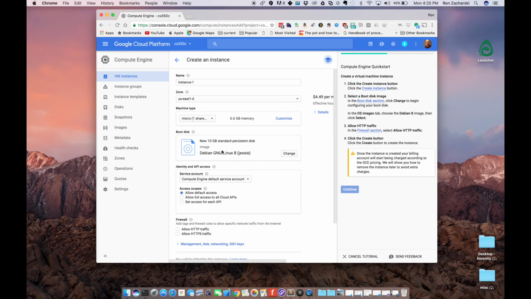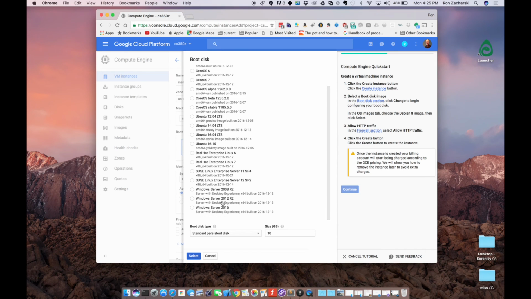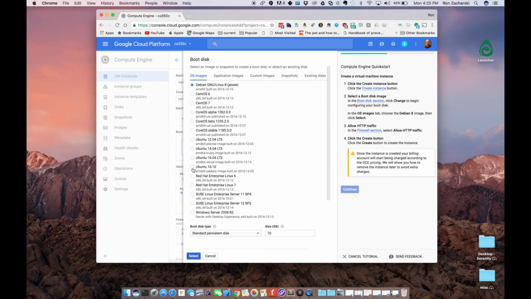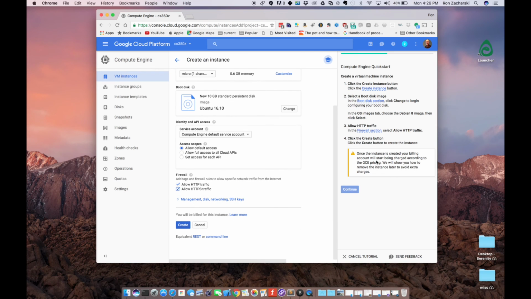The boot disk here, we can select what operating system we want, so let's go ahead and do that. As you can see, we can choose Red Hat. We can do Windows if we want, but I'm going to go with Ubuntu Yakety Yak version here, this Ubuntu 16.10. And I want the disk to be 10 gigs. Again, that'll be plenty for almost all the course. The final thing is, since it's going to be an HTTP server, I want to allow these bits of traffic. You can see I've followed along with what it said here on the right, and I'm going to say Create.